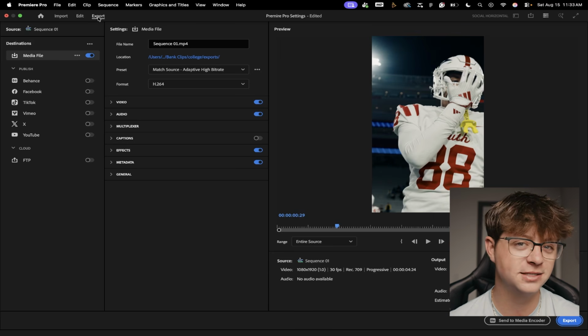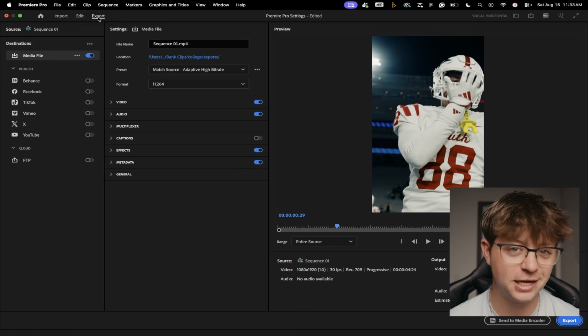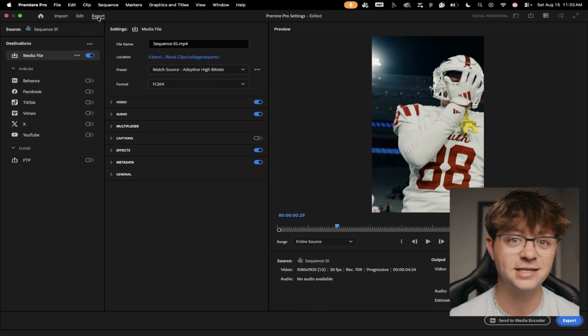And what Mac likes to do is basically just take that all away from you. Like the second you click export, you're going to get an image that does not look exactly like you just made it look like in Premiere Pro. And I don't really understand the reasoning behind that, but here's exactly how to fix that.